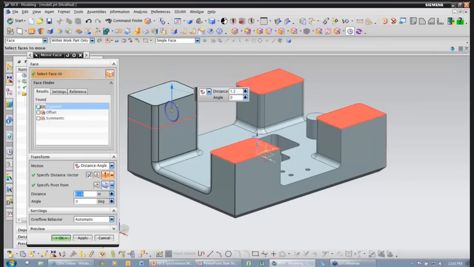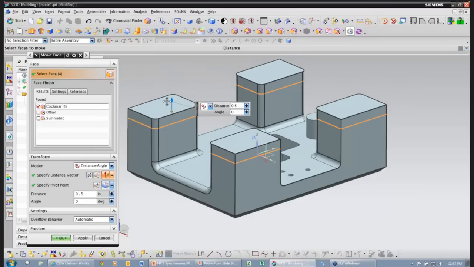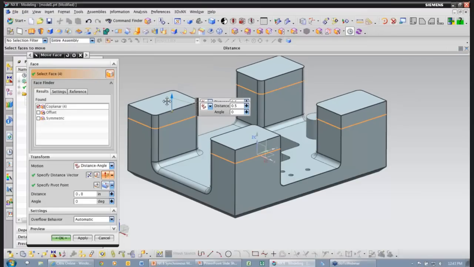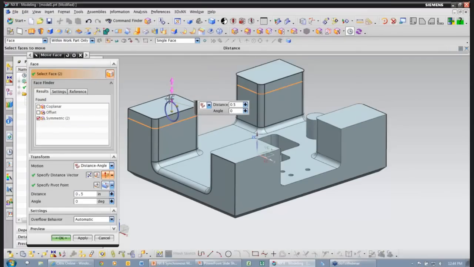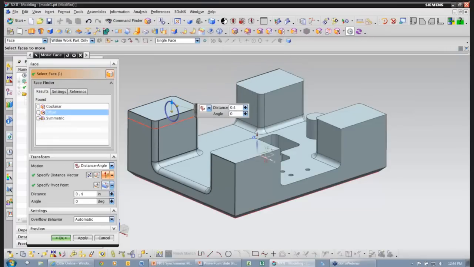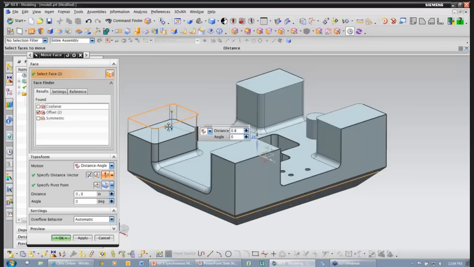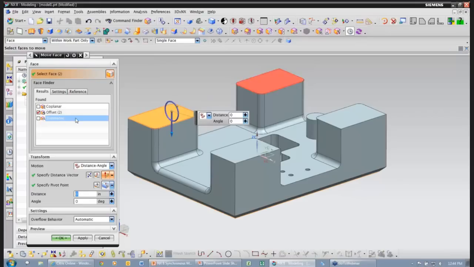Notice if I come over here and turn on coplanar, it picks up that those other three faces existed in the plane, and now they need to follow along for the ride to maintain design intent. If I turn that off and turn off symmetry, notice I have symmetry to the back of the part, about the base or absolute coordinate system. And what the offset's doing, if I select the offset, notice the bottom face underneath it. As I move that face up and down, it's maintaining an offset between those basically parallel faces, so to speak, right?